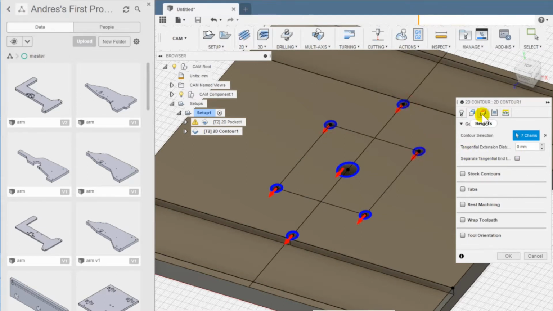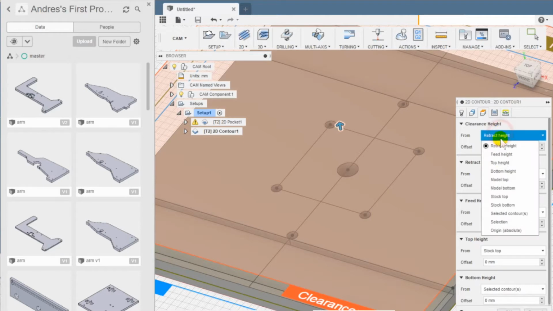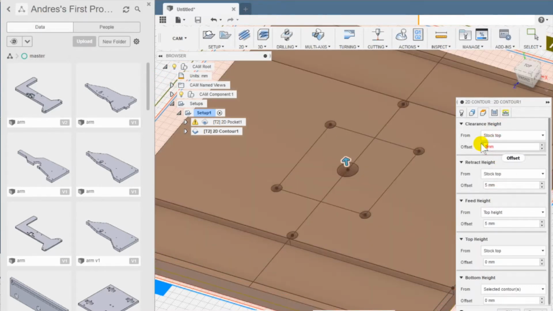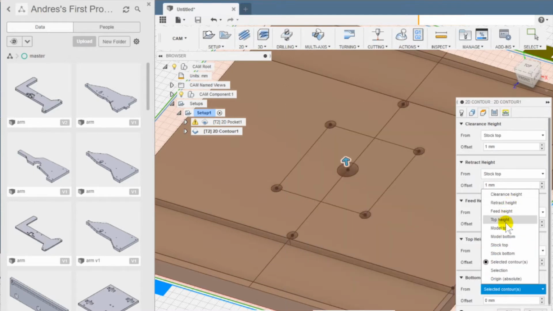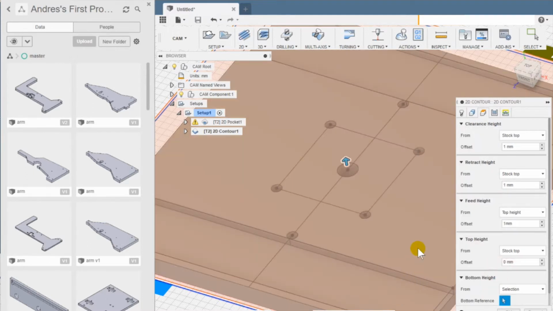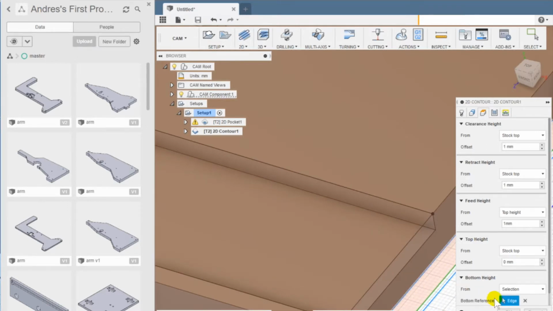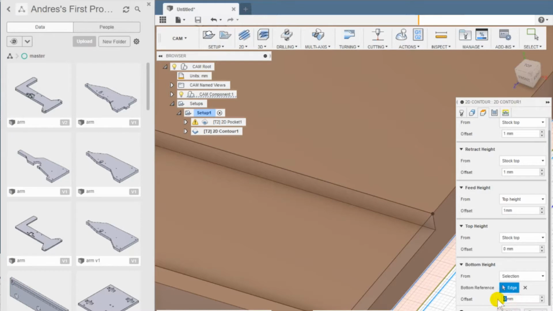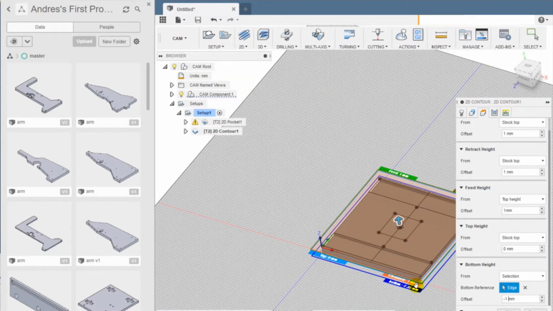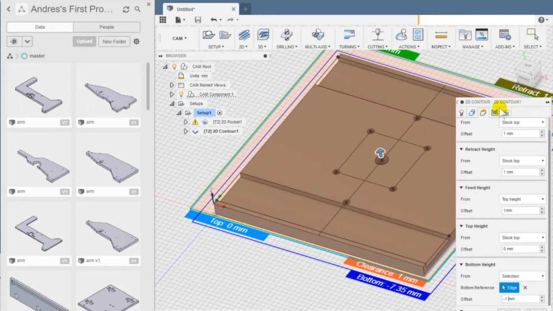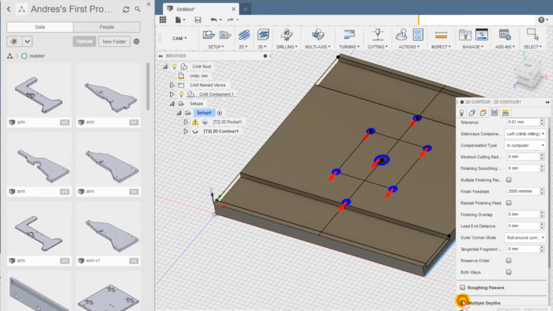We set our heights as we did before, only this time we want to cut all the way through our material. So we set the bottom cut height to the bottom of our stock. We add a -1 mm offset to make sure that the drill bit cuts all the way through the material. We also set our max cut depths per pass, as we did before, and update our safe distance.